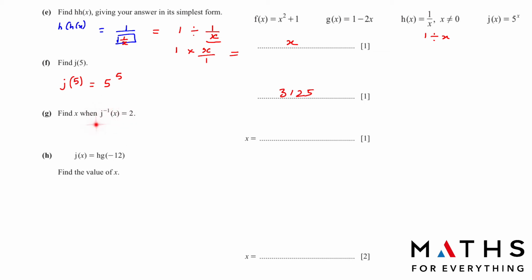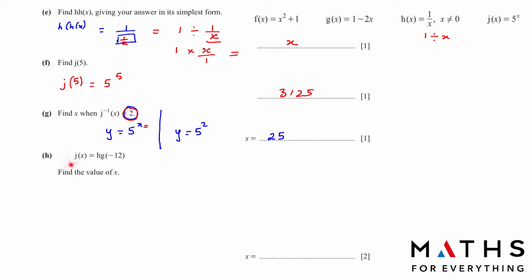Whenever we want to find the inverse, we replace the x with y, we substitute it. Our j of x is y equal to 5 to the power of x. The inverse is equal to 2. So if we want to find this, instead of going through a lot of details, just remember, whatever answer you get here, replace your x with that. So this will be y is equal to 5 to the power of 2. That will give you 25.